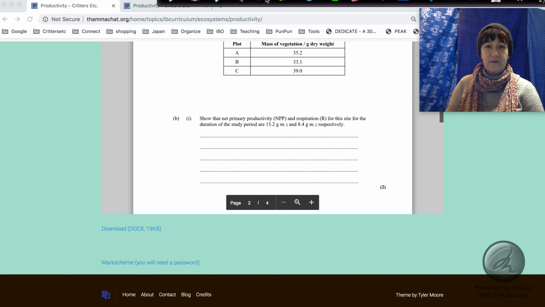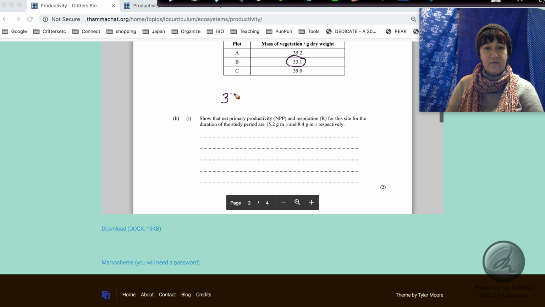Okay, and then let's work through the second one, which if you were stuck, this one will probably make more sense now. But we want to know respiration. And so remember, this one here, all it was doing was respiring during that time. It was covered, so it wasn't photosynthesizing. So we know that if we assume, because it's a homogeneous site, remember, that this one here is comparable. So we're going to see how much was lost from the beginning to the end.